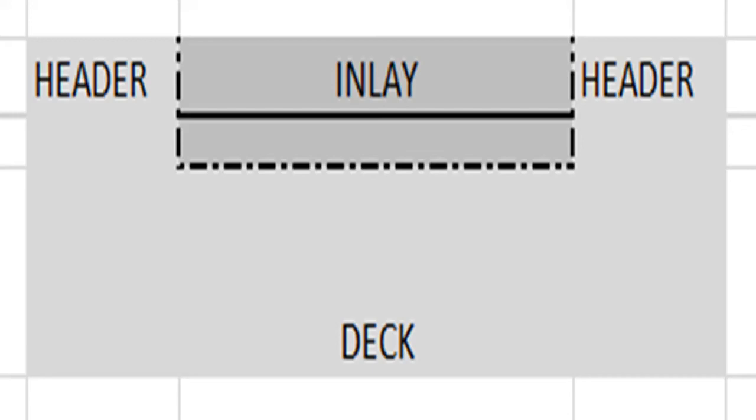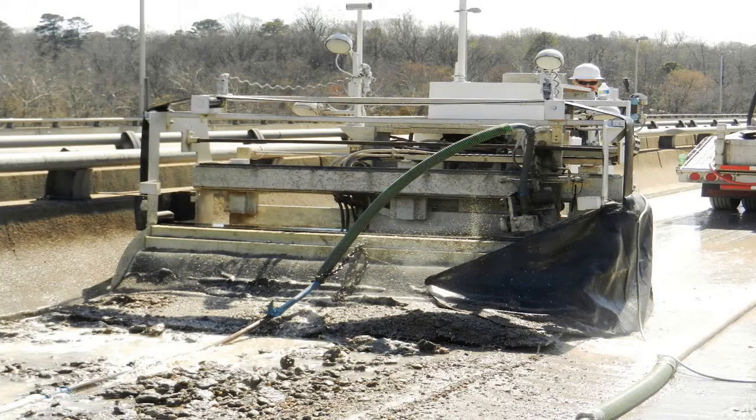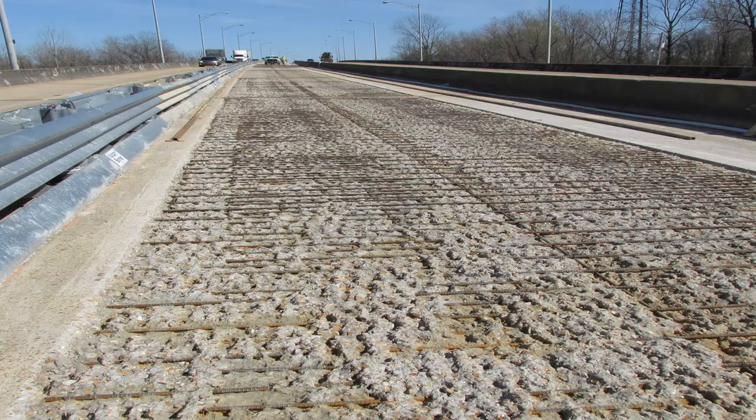For inlay type construction, hydrodemolition surface preparation should be used to enhance the interlock and promote the overlay acting monolithically with the deck. On the other hand, more material must be removed from the deck with an inlay in order to get a minimum amount of material placed back. These are just a few considerations for the designer to think about when scoping the job.